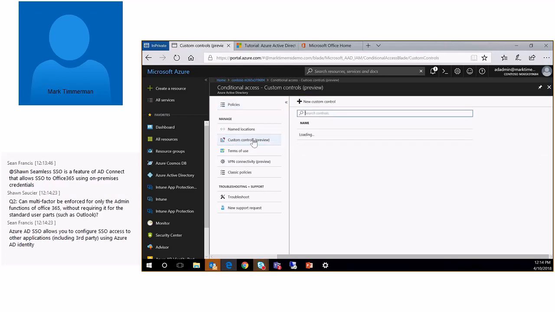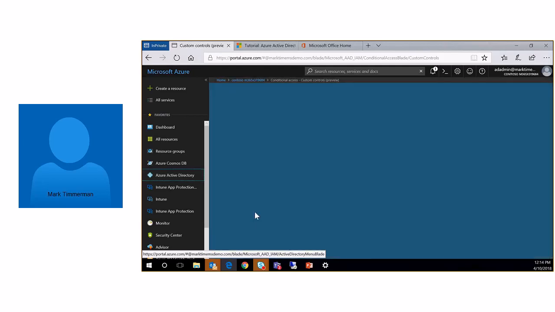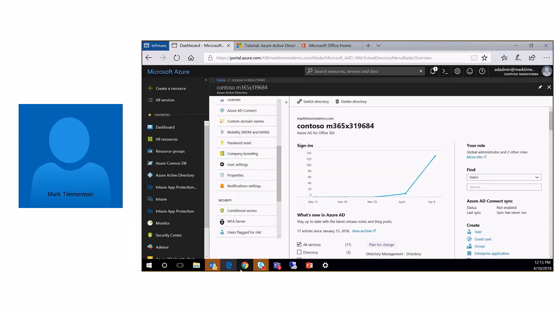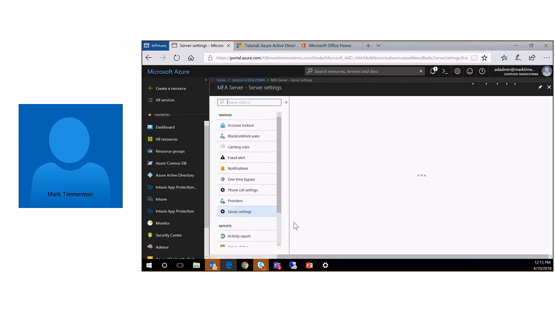Also, if there is integration that we've been supporting with RSA and Duo for MFA providers, we can add custom controls. So if you do have third-party MFA in certain scenarios, we can set up the integration right through the cloud service. Also, with the Azure AD Premium licensing, we talked about MFA in the cloud for access to SaaS applications, and MFA on-premise server for protecting VPN, intranet sites, and RDP gateways.